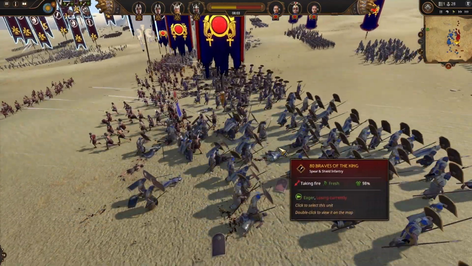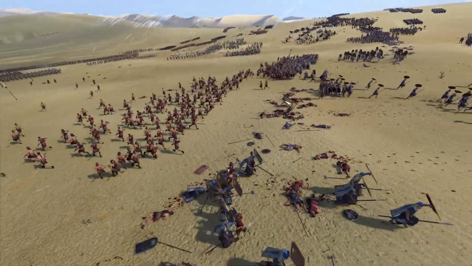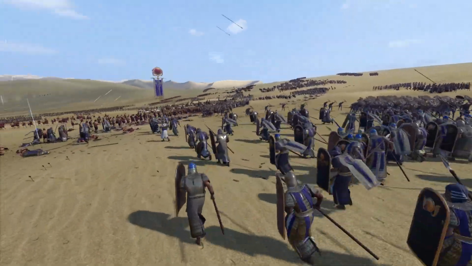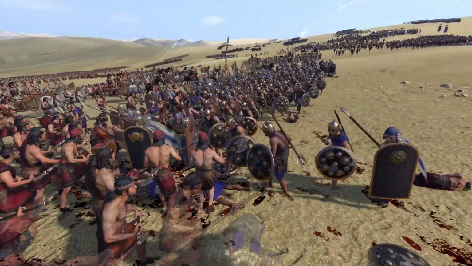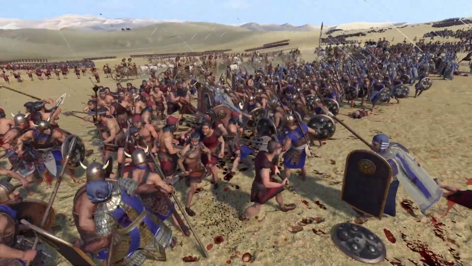Archers now firing into these Braves of the King, which is a very, very good unit, so an excellent unit to try to focus down with that disgusting archer fire. And you can see that this battle is already kicking off in full force. A lot of these units are now pushing up into the middle, and this looks like another fight where the infantry goes for the attack in the middle, and we will see how it ends up playing out here.